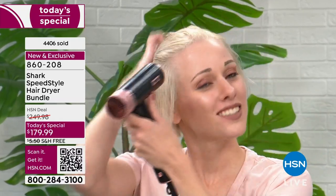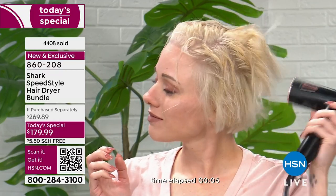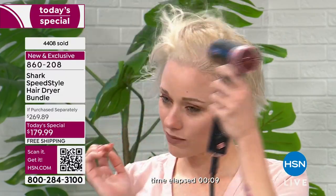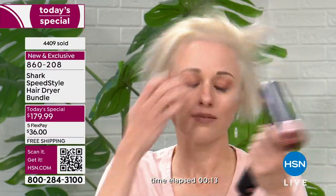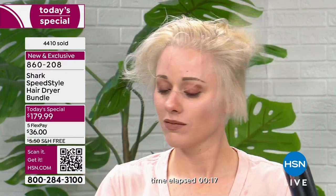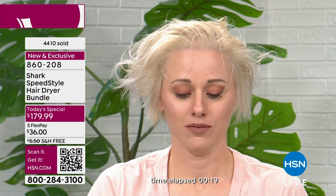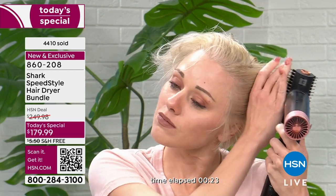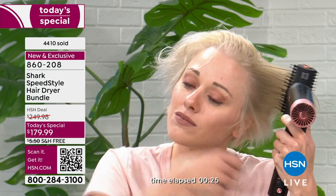Five minutes — she's going to dry this in less than five minutes. I'm so glad we're showing a short-haired model, because this will give you an idea. Being a short-haired girl, we all obviously need to dry our hair. When you can dry it better, smarter, faster, and in a healthier way. Amanda has thin but very stick-straight hair, and she got her hair about 80% dry already — that was like 30 seconds. Now she's going in with what is called the quick smooth brush. There are two types of bristles: one will detangle, the others will smooth and add volume.